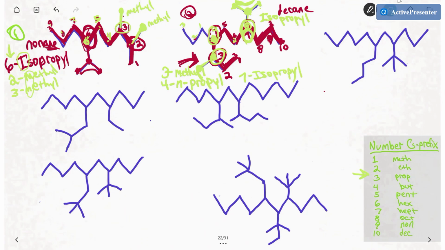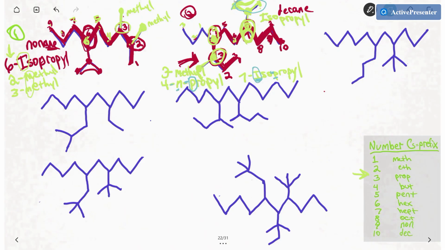Now we have to alphabetize all these substituents so we know in what order to put them. So now we're not dealing with the P for propyl because this is an I for iso. And remember, anytime it's dealing with the end of the chain, you don't separate it from the rest of the substituent name. And so I is the letter we're going to use to alphabetize this. So we have I. Over here, we have a 4-n-propyl. Well, normal just gets a dash, just like sec or tert. So since it's hyphenated from propyl, we still are going to use this P to alphabetize.